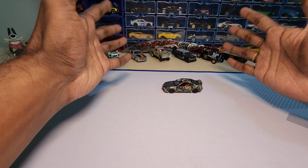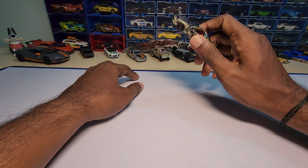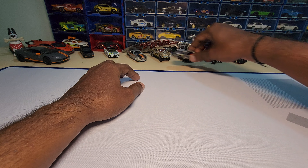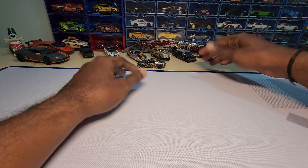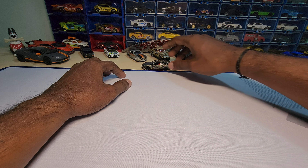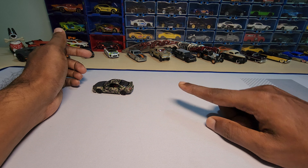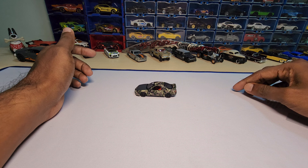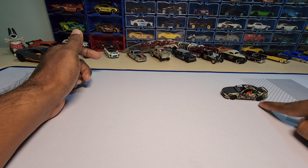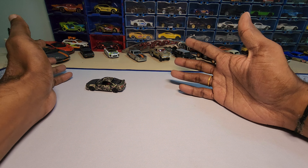Let's see if it has any suspension — no, it doesn't have any suspension. Okay, let's do a roll test. It rolls really well. I know it's supposed to be a display model, but it still rolls really well. There is no wheel wobble at all — well, there is a little on the rear wheel, but it's not that noticeable when it's actually rolling.